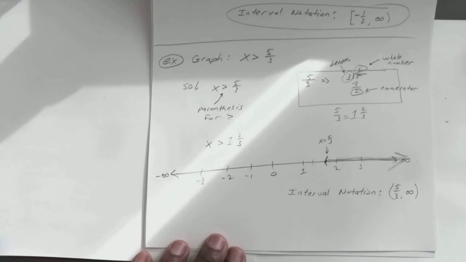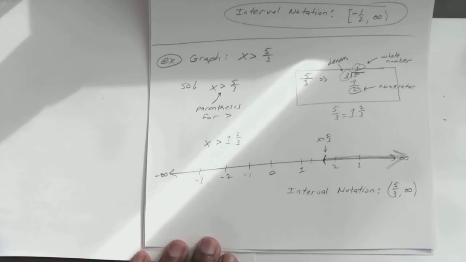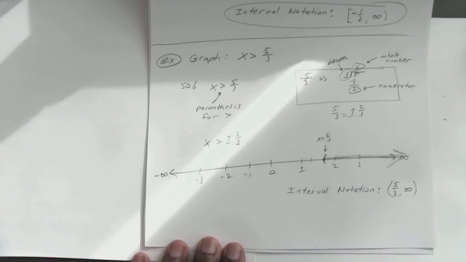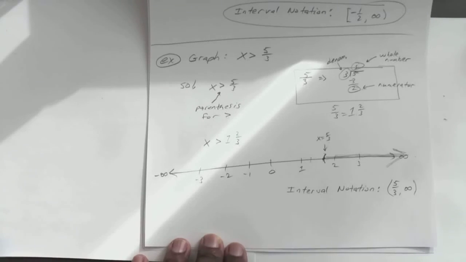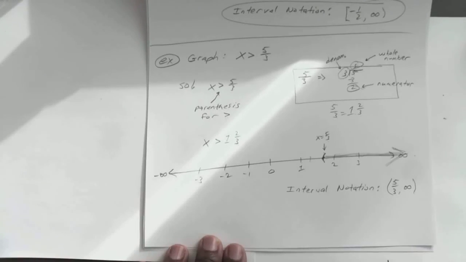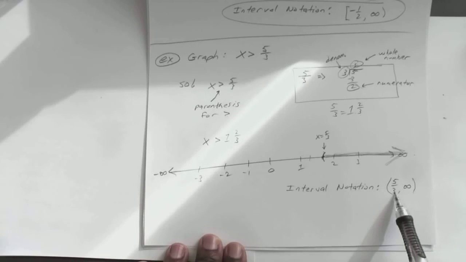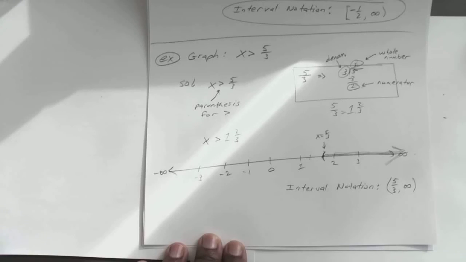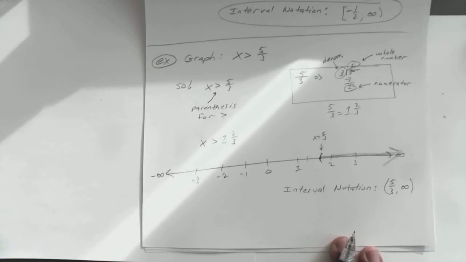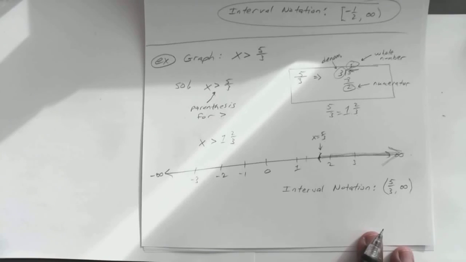So for the interval notation, do you have to write 5/3 because of the 1 2/3 and then infinity? Oh yeah, because if they gave you 5 2/3 in the original problem, then the interval notation is going to be 5 2/3 also. So you always want to write it in whatever they give you first, even though you might be converting it yourself? Oh yeah, it'll be right, but that just won't be the way they want the answer. Exactly. Yeah, because they're pretty particular.